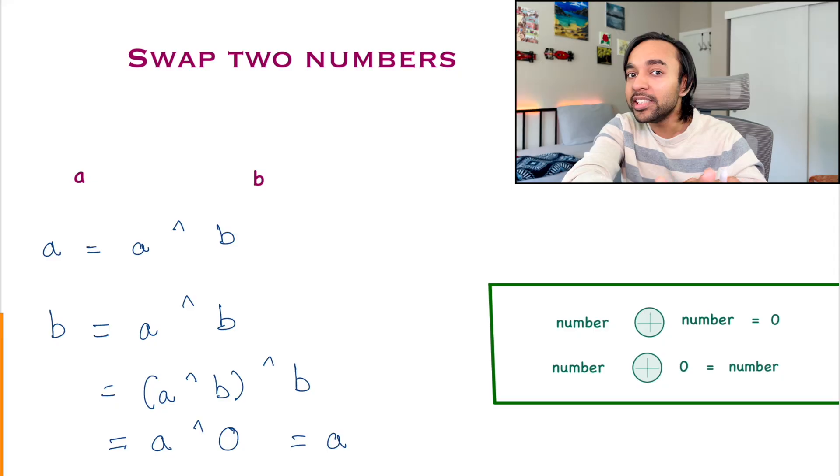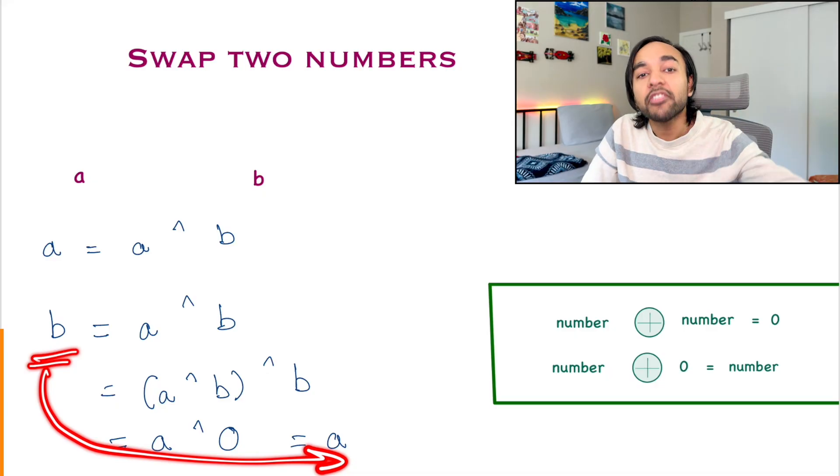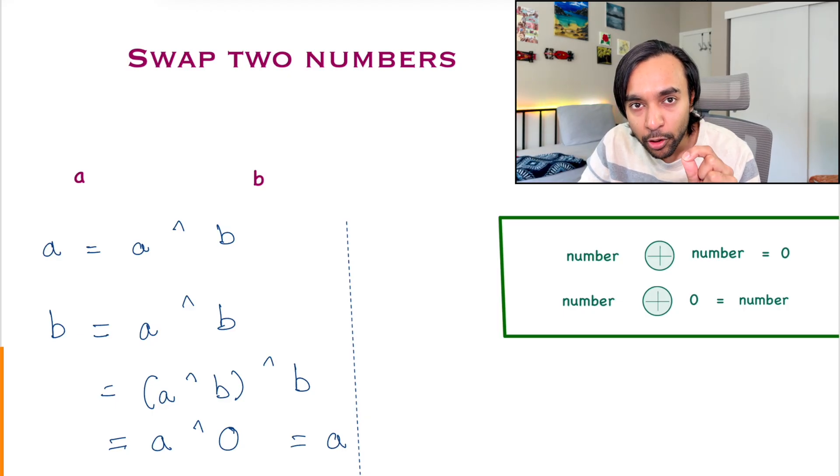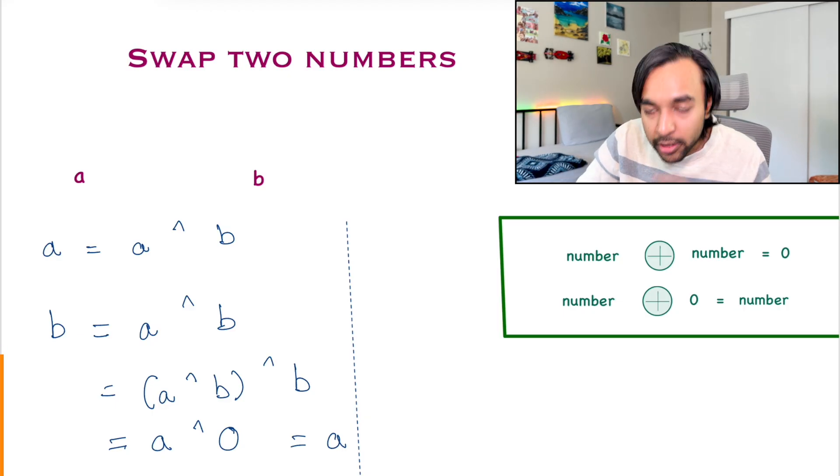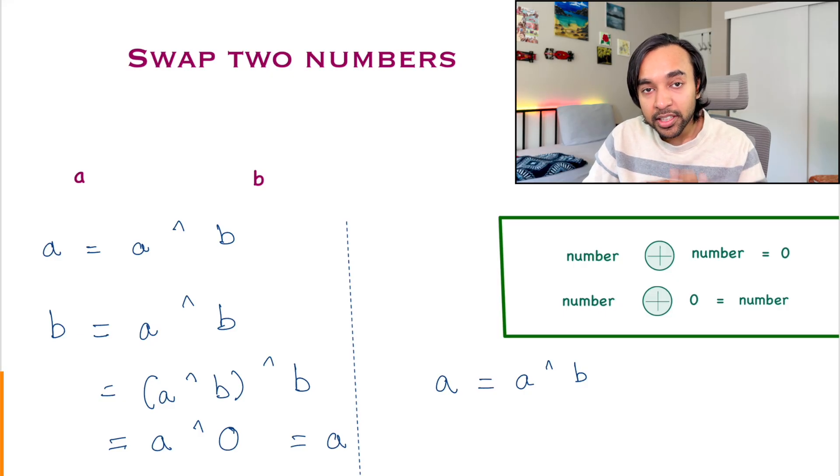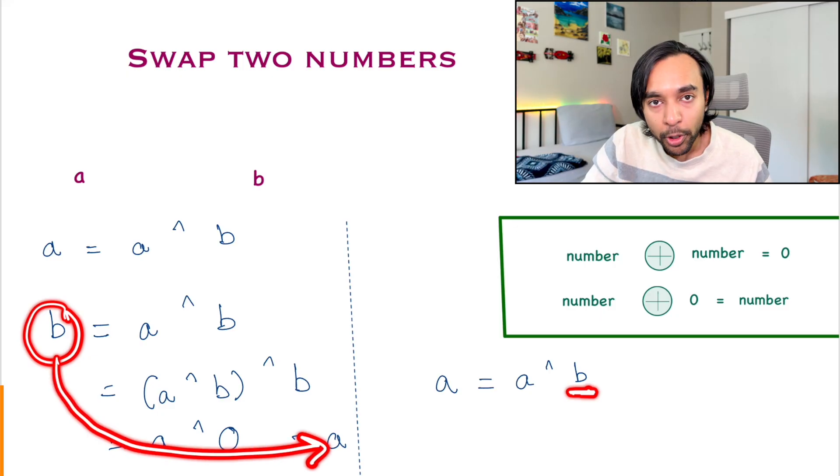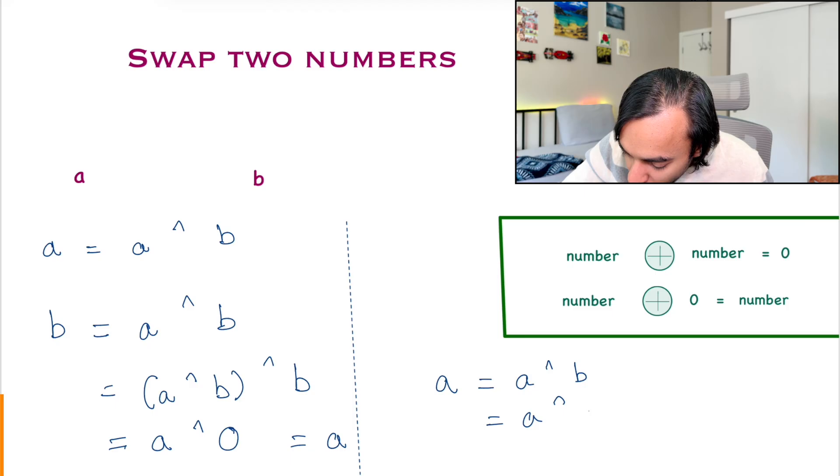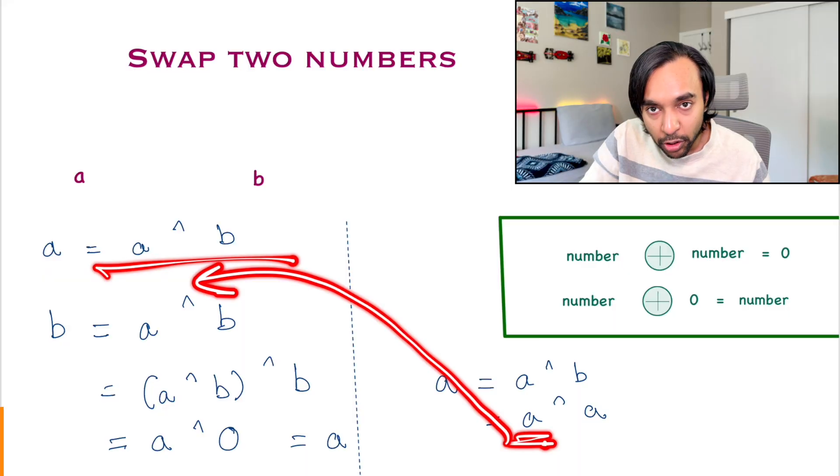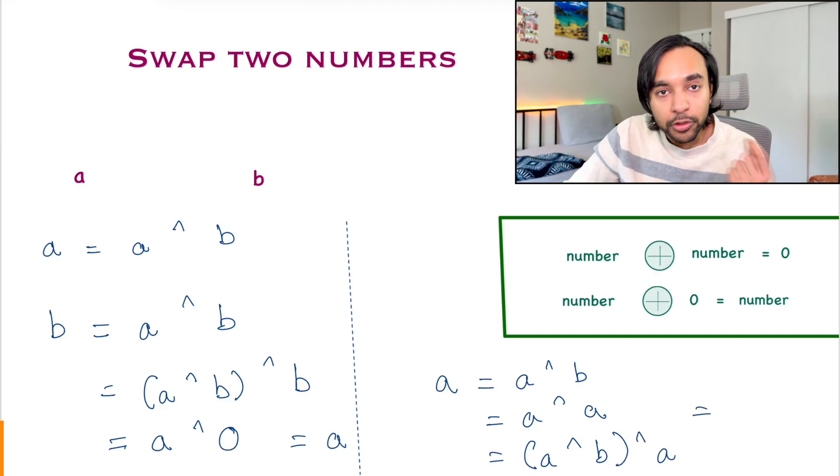So, what has just happened? I have already swapped B with the value of A. Notice, B has now become A, whatever was the value of A. We are not worried about the actual stuff, correct? However, you still have to fix the value of A. That should point to B, correct? So, what I am gonna now say is, I am gonna say once again, A is equal to A XOR B. And, now, what happens? Try to substitute the values again. What is the value of B? From our previous operations, B is now pointing to A. So, I can write down A XOR A. But, this value of A had also changed. Remember, when we did A equal to A XOR B. So, now, this actually becomes A XOR B and then XOR of A.